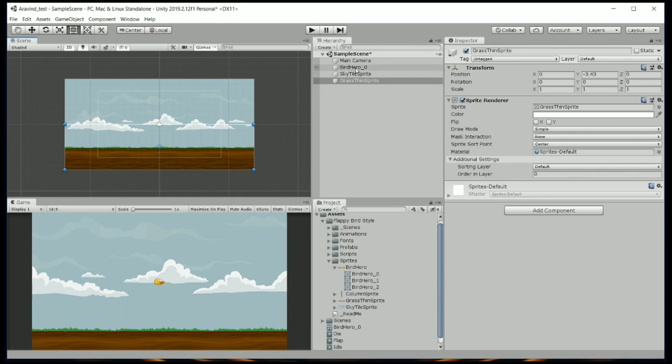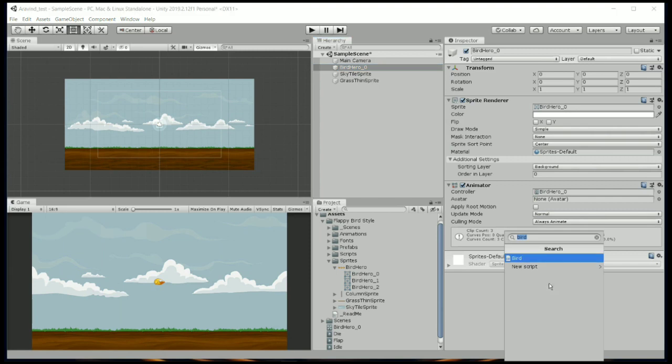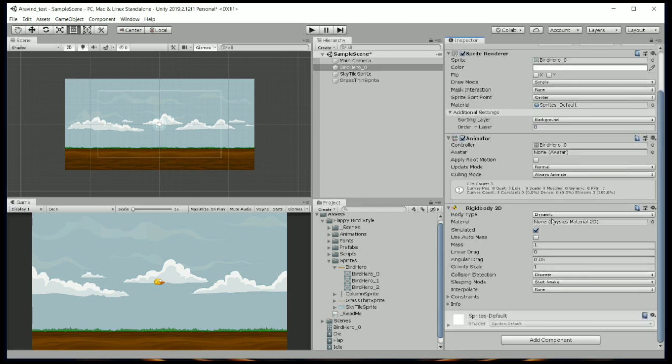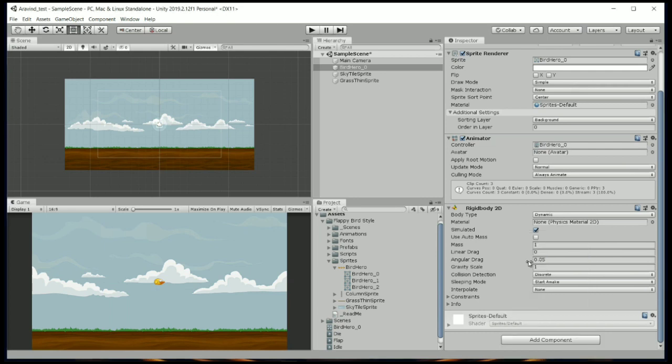Done. Select the bird and give it some rigid body and collider. I'm giving rigid body 2D and its body type is dynamic, and another I'm giving collider, polygon collider.